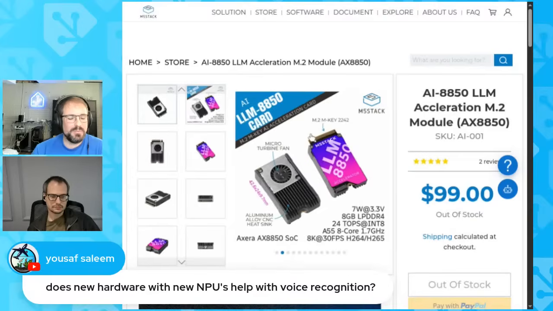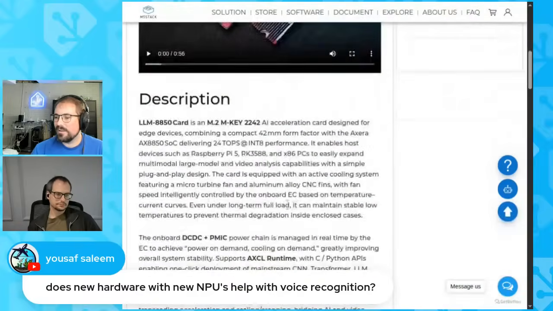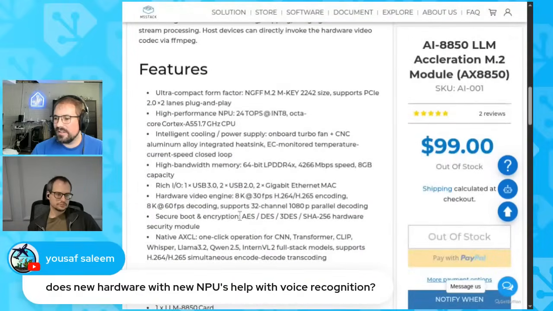So if you have the M.2 hat for your Raspberry Pi 5, you can plug this in. You will only be getting half speed though, because it's PCI Express 2 2x and the Pi only supports 1x. But it has 8 gigs of RAM and 24 TOPS worth of performance, and they have a number of models that they've trained or converted over.